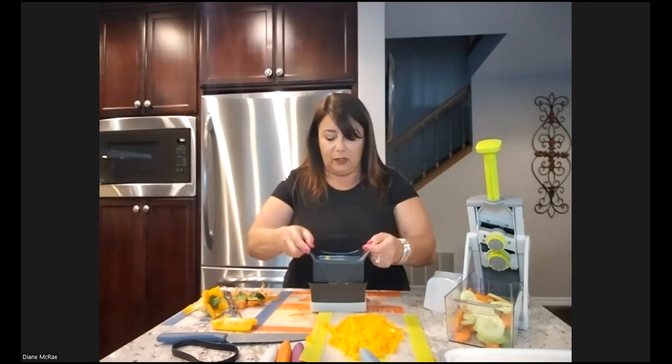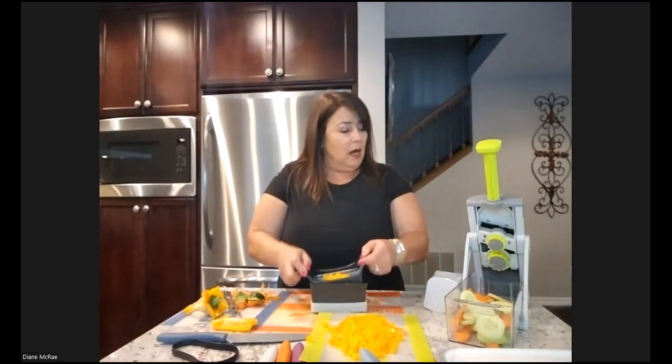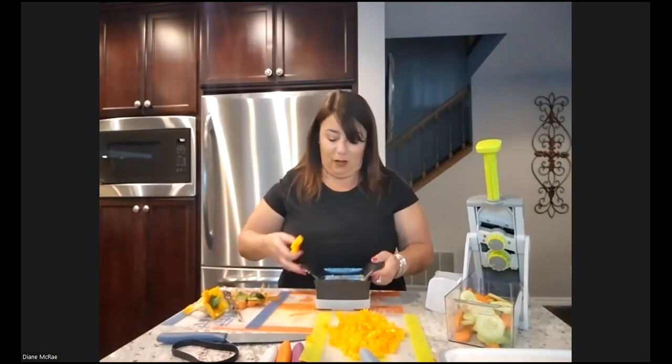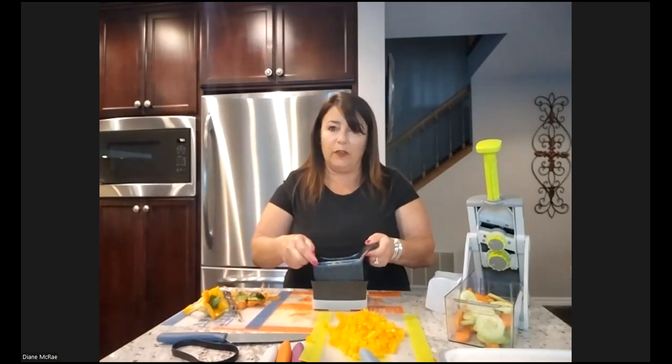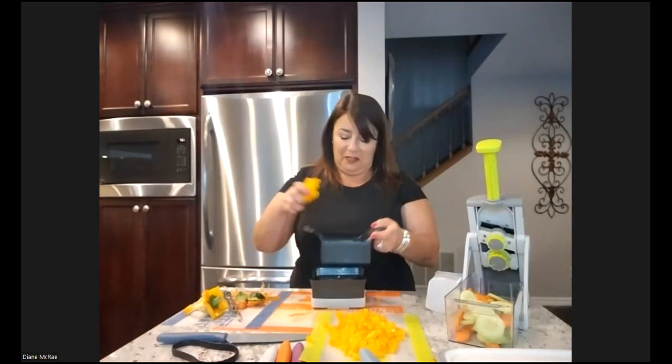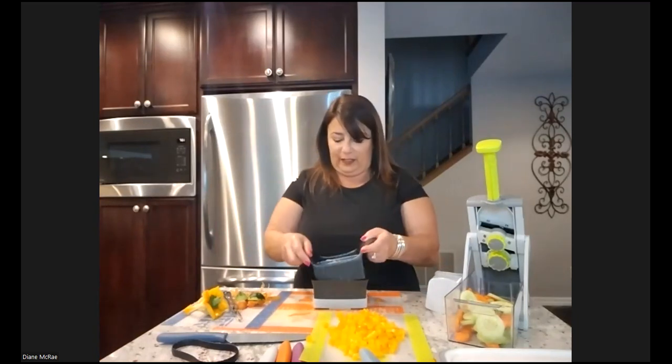Oh, let me tell you, making soup this last season, I was using this all the time because if you're following me on Facebook at all, you know that my biggest goal is to get more vegetables into my husband because he would totally ignore them if I let him. So I sneak veggies into everything.